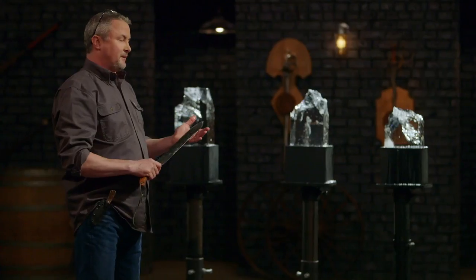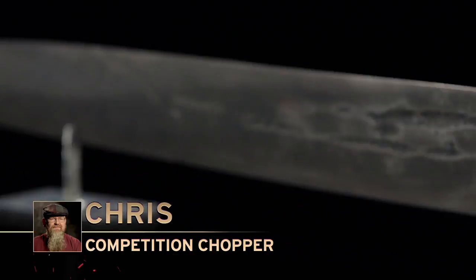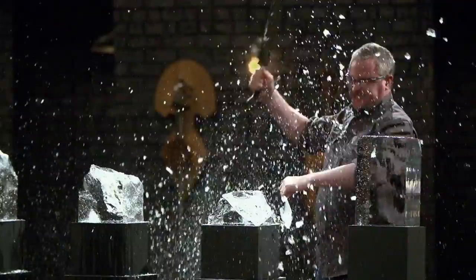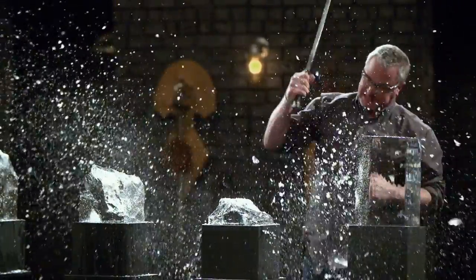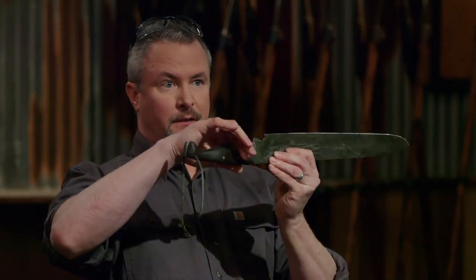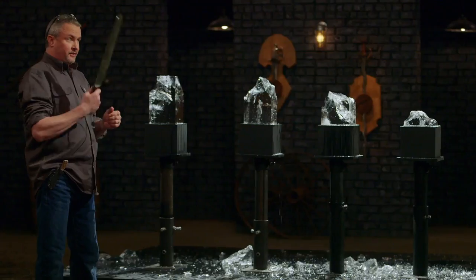Ready, Chris? I am. Let's go. I'm nervous. I'm confident, I'm hopeful, but ice is a really hard target and Jay swings a knife really hard. Good job. Whew, I got ice down my shirt. Chris, nice job. Thank you. Couple issues — long handle, very thin here and a little too thick here. You did lose a little bit of edge here, but the biggest thing is your blade now goes this way. Did a nice job in the ice, though, and you did survive. Good job.